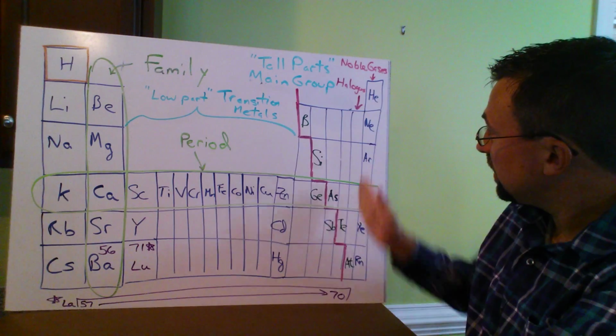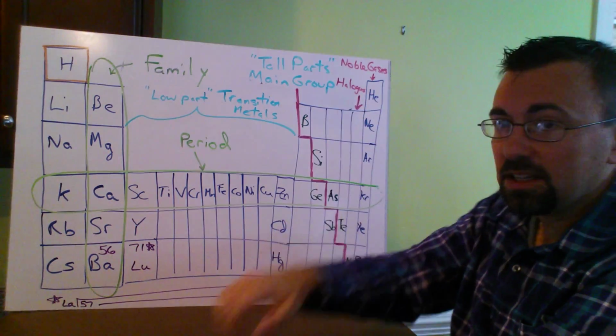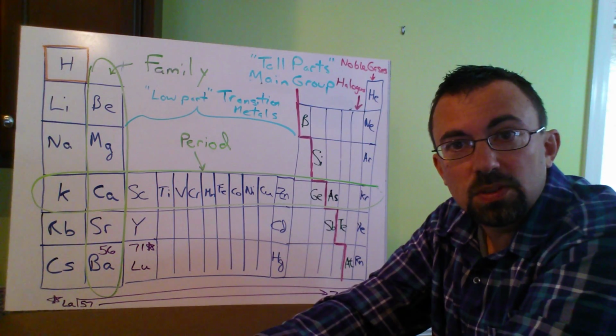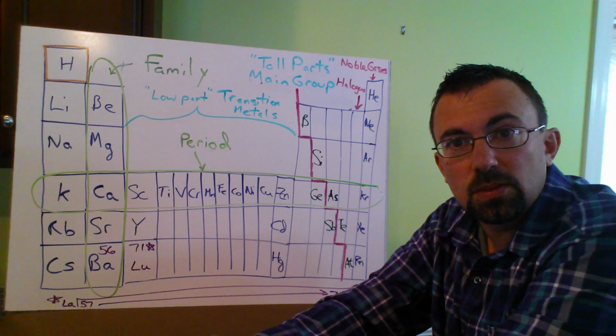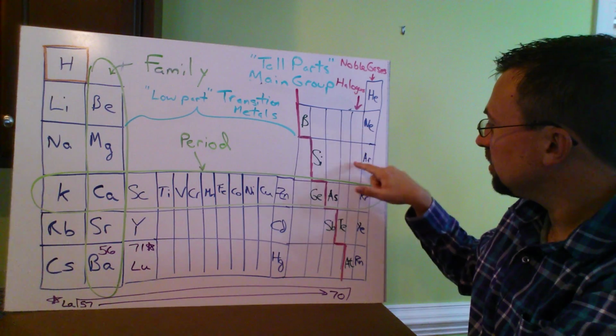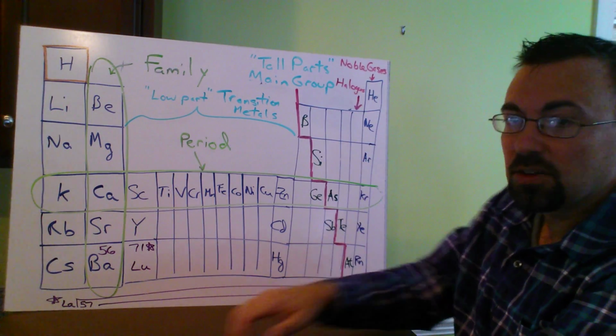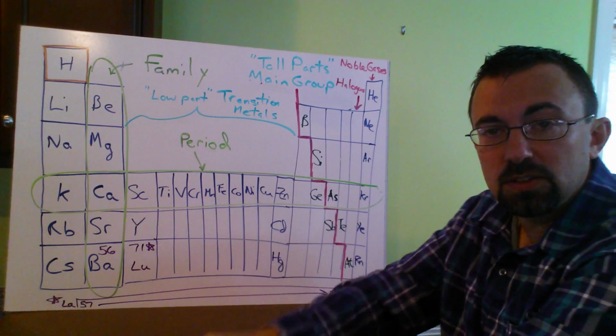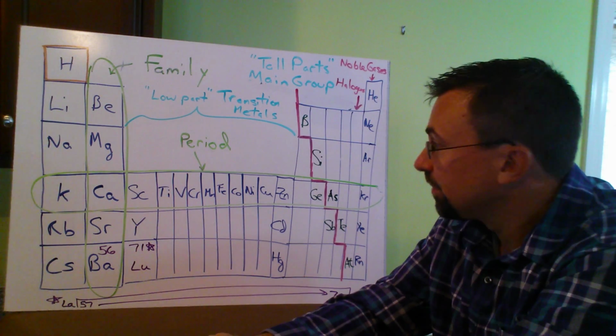Now right next to them is a very reactive class called halogens. And that term gets used a lot too, so I do want you exposed to that idea. So these are the halogens, fluorine, chlorine, bromine, iodine. That would be the halogens. At the very end are the noble gases, and the rest of them I'll just go by number.